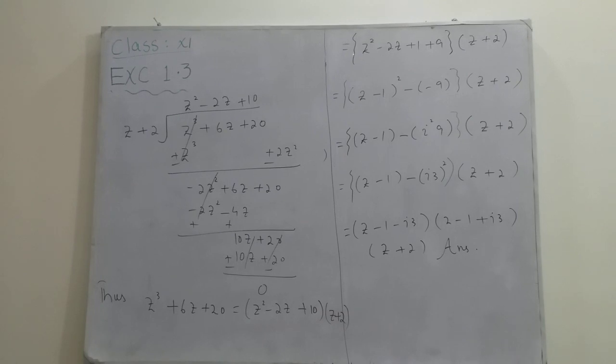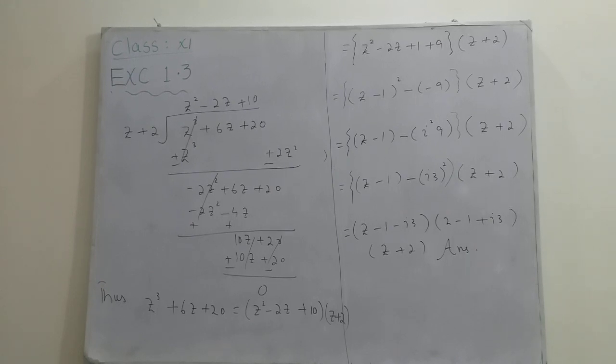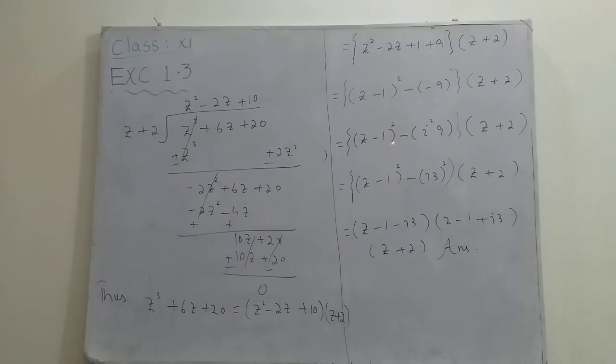Why? Because this can be written as z whole square, this can be written as 1 whole square, and the center term is minus 2 into z into 1. Means we have the formula a square minus 2ab plus b square, which gives a minus b whole square. And for plus 9 we will write minus into minus 9. For this minus sign we will use iota square, and here we have a square, which I mistakenly did not write. This is also a whole square. Okay. Now I have written it square.